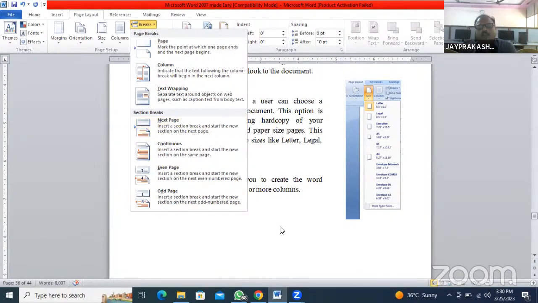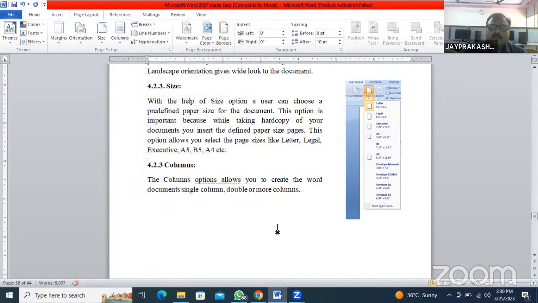Sections are very important when we are writing research papers, we have to make sections. Particularly, our thesis has 3 sections.